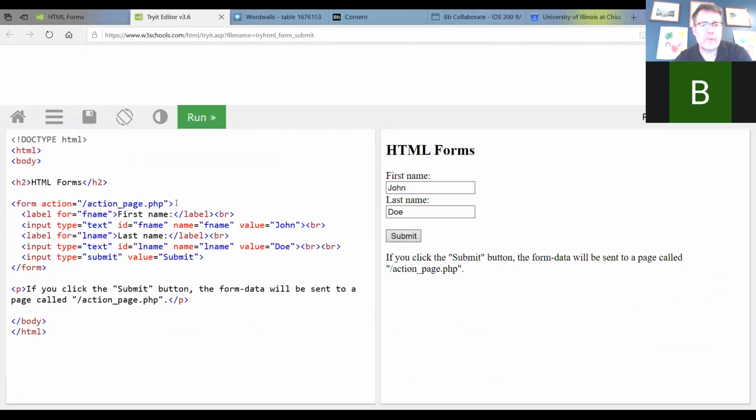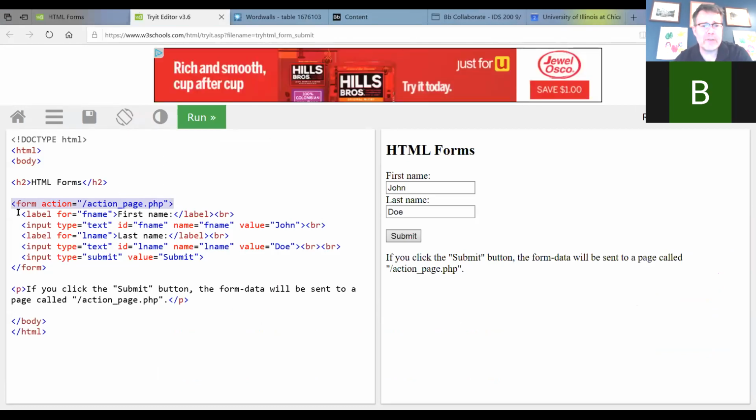Okay, so here, this form action is going to be sent to actionpage.php, and we have different things. So there's first name. Okay, these are the labels on it. So here they're going to call it F name, and it's marked with the text first name over in the right panel. And if we see over here, input type text, we're entering in some text. It has an ID. It has a value, John. That's the initial text for it. Likewise, the next one, input type equals text, and it has the initial value, Doe. If we click on submit, it sends the form data to action page. Okay, so there we have it.